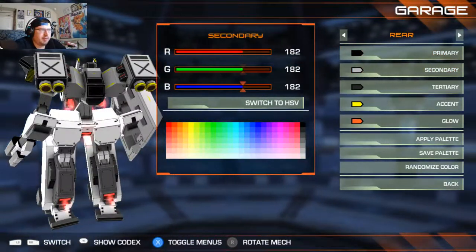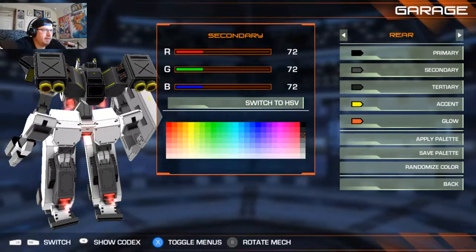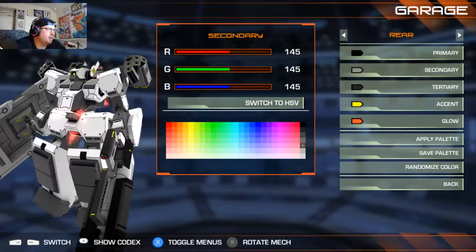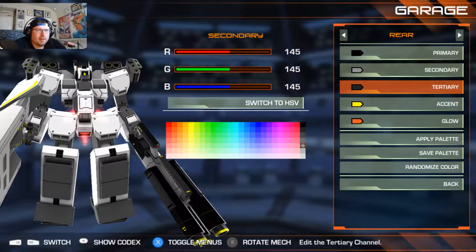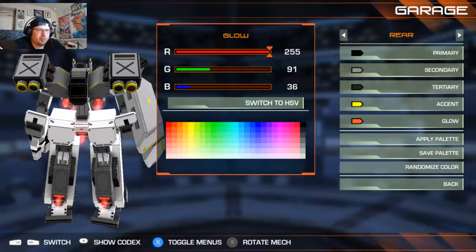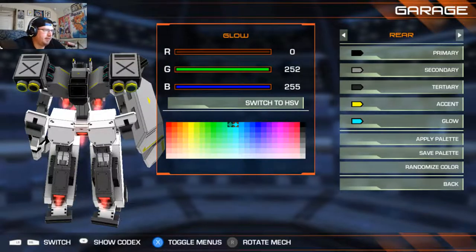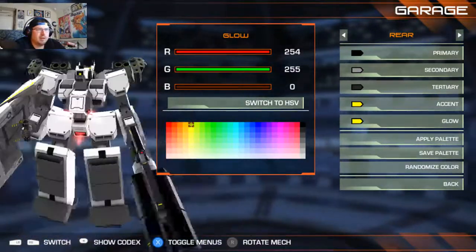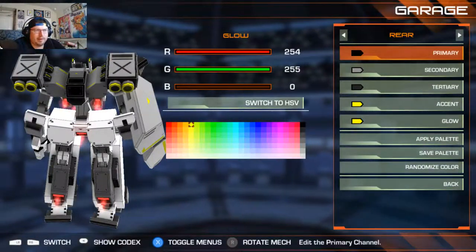Alright, rear, let's see, primary, black, secondary needs to be that gray. I like that one. Yeah. All right. And then, let's see. Change this glow to. Yeah, I thought it was that. Okay, we're gonna change that to yellow, so we can keep that same design throughout. And I think the accent color in the back though should be.